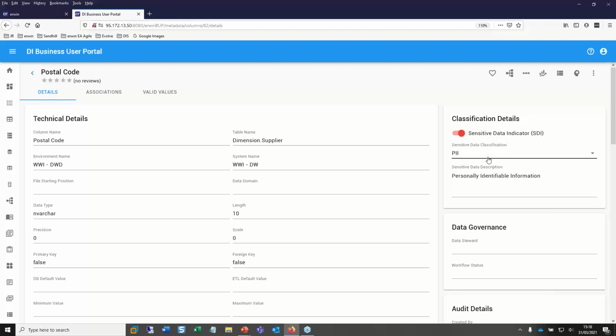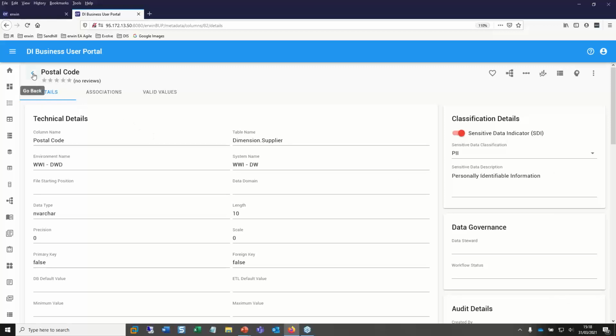So in this instance, we're saying this could be used as a way of personally identifying an instance of that person in there. Okay, so we are able to do that in here.